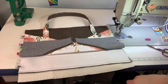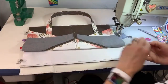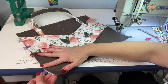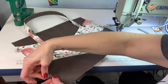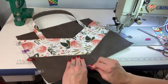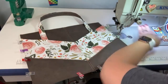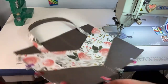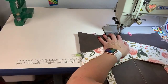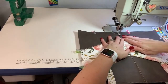Lesson learned, right? That's why I do this for you, so you can learn from my mistakes. All right, here we go. So put that back down, and you're going to want to line it all up. That's right, Judy, it's fine. We'll make it work. All right. So, if you haven't sewn this before, wait to top stitch this part till right now. But because I already top stitched it, I'm just going over my stitches again. Whatever. Not ideal, but that's okay. It's my first one. I will know better for next time.